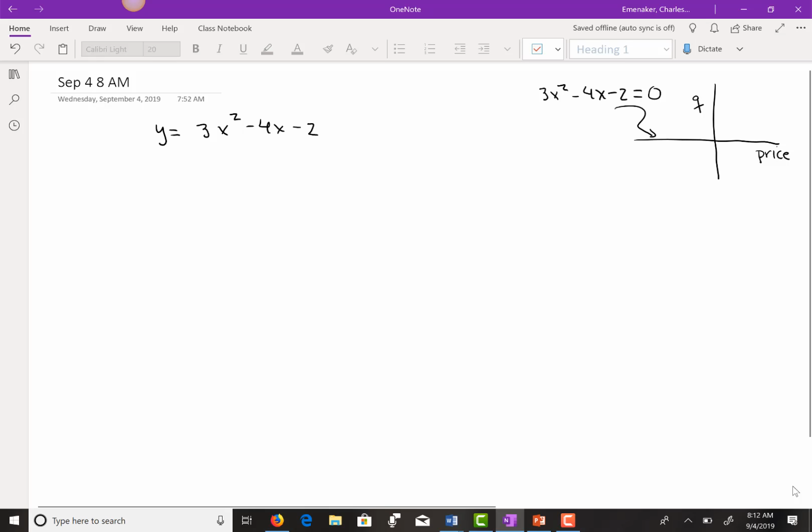Might have 0 and it might have 1. Might be a double root. If the polynomial goes like this, how many solutions will it have? Now remember, we want to know where is the y value equal to 0, don't we? On that particular graph, where's y equal 0? It doesn't, does it? So how many solutions would that have? None. Is it okay to say there are no solutions? This year it is, and from this year forward the rest of your life, it's okay to say there are no solutions.